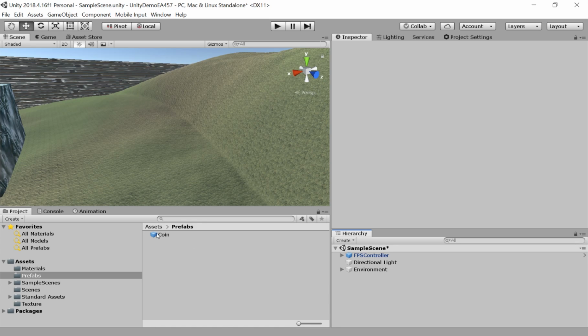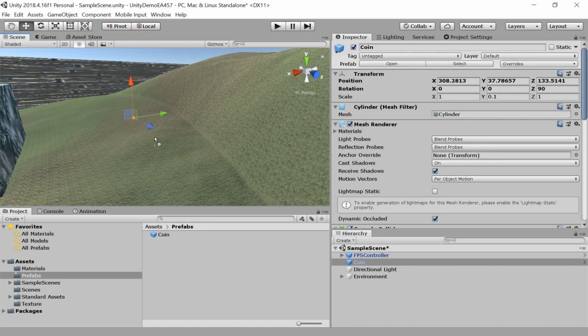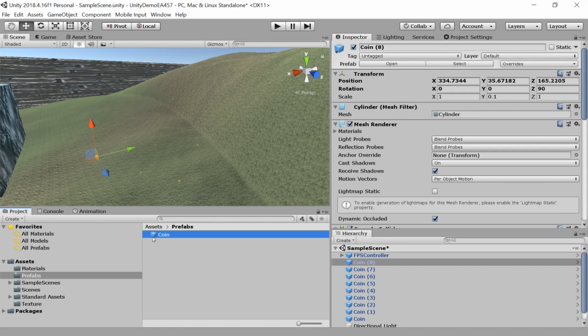The power of this is now I can click and drag as many coins as I want in here without having to worry about duplicating. It's also really helpful later on when you start scripting because you can use this to instantiate objects via scripting. So I can use a line of code to create objects when a player pushes a button or does a certain action.